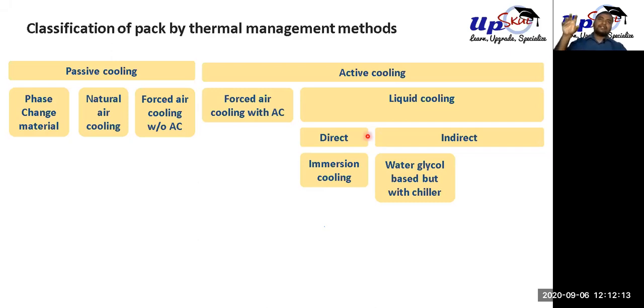The direct cooling means the coolant is an oil-like substance. It's a dielectric material which doesn't conduct electricity, so there is no risk of short circuit. You just submerge your battery in that liquid. This kind of cooling process is very popular for servers, the data servers. Data servers are using this kind of cooling. They call it immersion cooling. We call it server cooling, because the technology came from the servers.